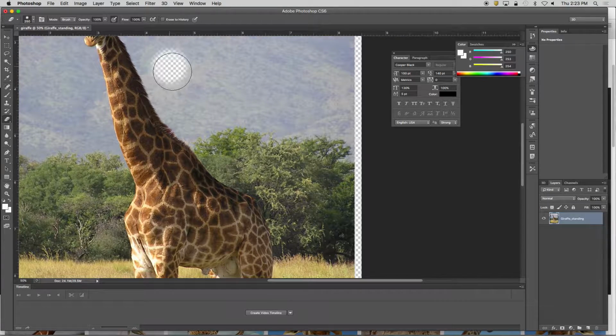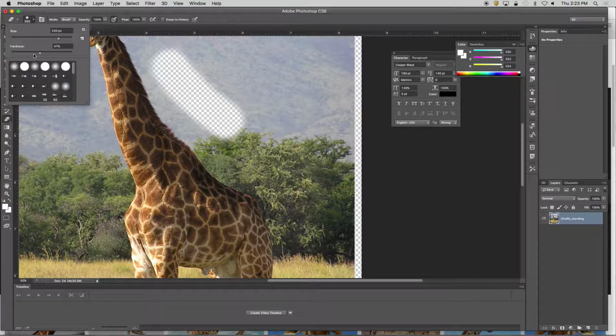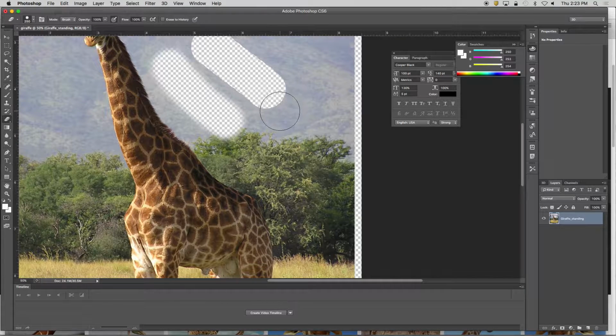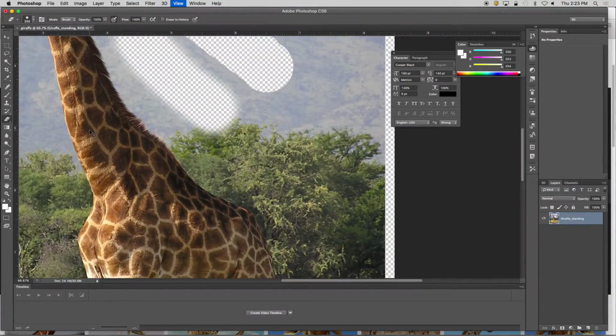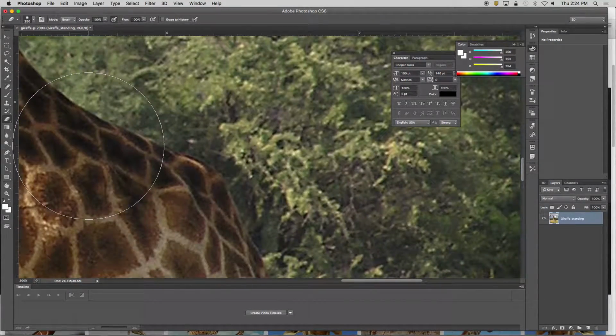And you notice that when you're erasing, it's sort of feathered like that. If the hardness is all the way up to 100, you can see the difference between the two right there. So when you're erasing around fur or something like that, it's just going to be a lot easier if you do it with a softer brush.